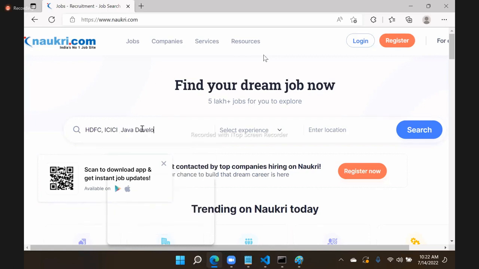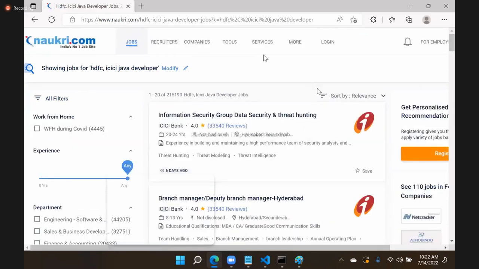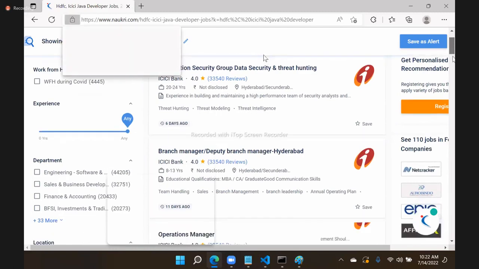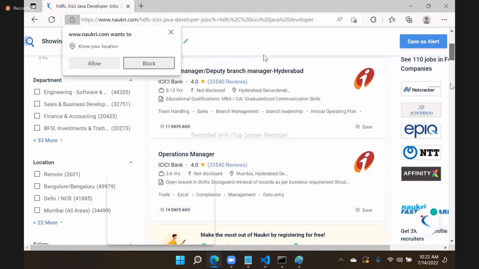If we are lucky, we can find, but very rarely these jobs will come actually. So ICICI Bank, and you see ICICI, HDFC Bank, these are all general people. These are bank managers, finance people, all these.